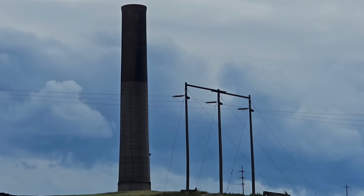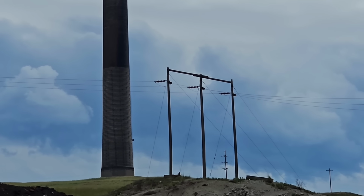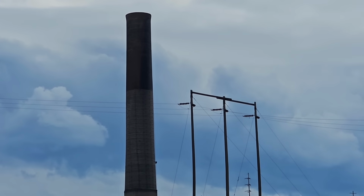Okay, I guess there are taller smokestacks, but they're made out of poured concrete. And there were taller masonry smokestacks, but all of those have either fallen down on their own or been demolished. This is the tallest surviving masonry smokestack in the world? Yeah, in the world. It's about 585 feet tall, and the inside diameter at the bottom is 76 feet, and the inside diameter at the top is 60 feet.